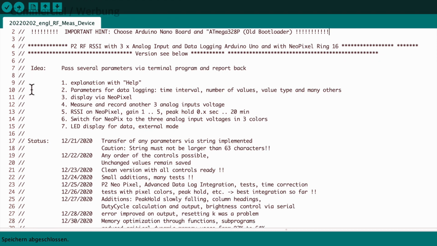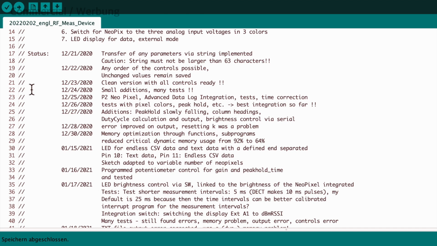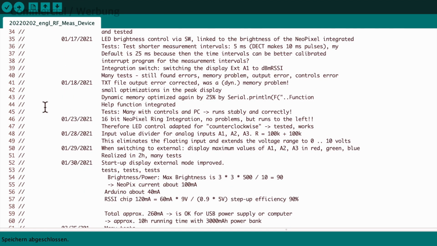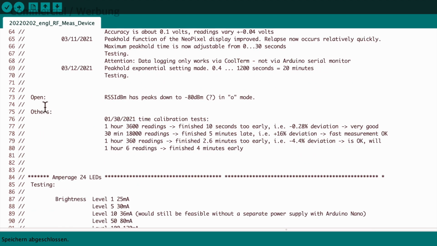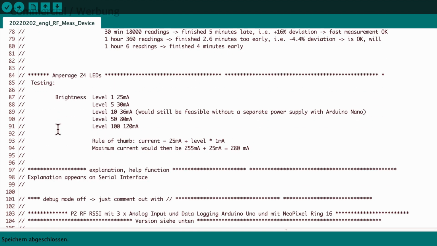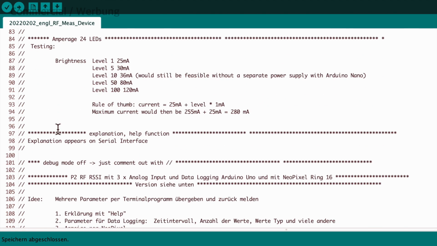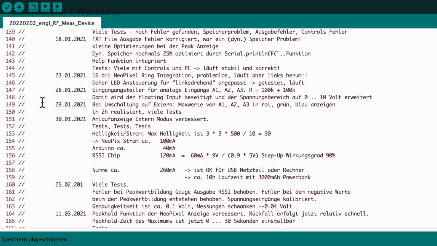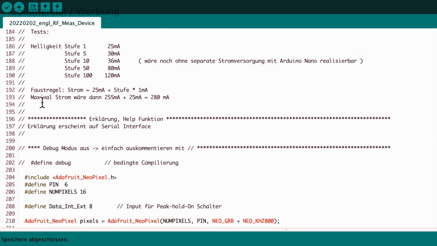I have always a lot of comments in my code where I documented ideas, problems, solutions, bugs, tests and interesting information which I found. It's not all in English, but I translated the important parts. I also kept the German comments here, just in case you can read it.